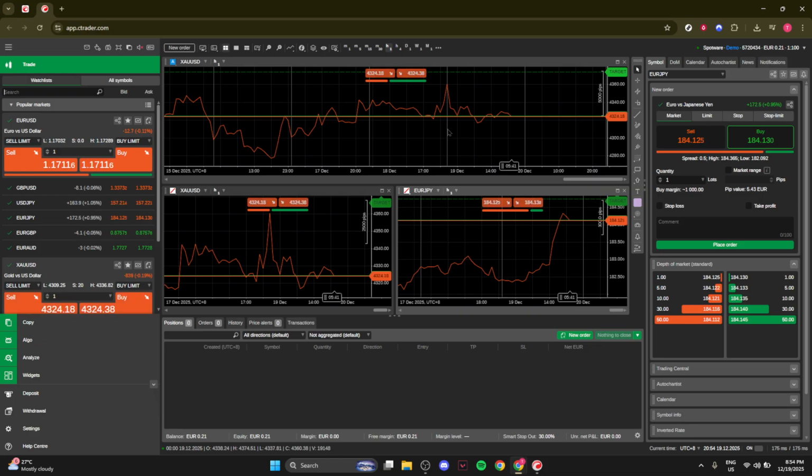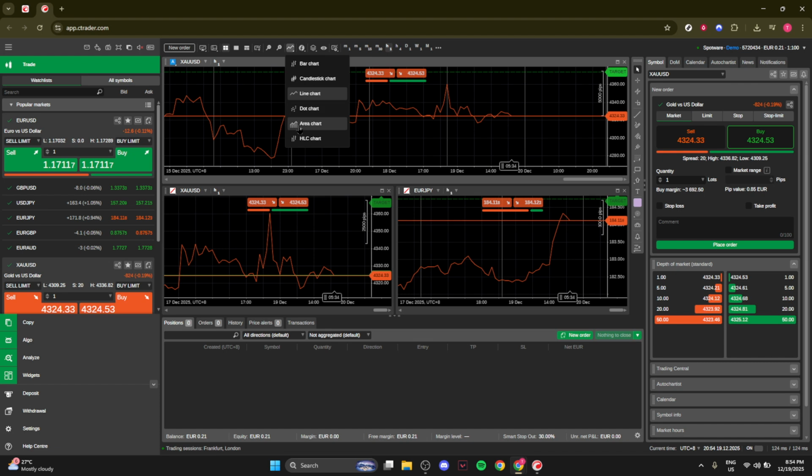At the top of the window, look for the chart type controls in the main toolbar. You'll see icons representing different styles, typically candlesticks, bars, and line charts. And in many layouts, you'll also see options like Heikin Ashi or Mountain. If your window is narrow, some options may hide inside a drop-down, so expand the window or click the menu to reveal them. Click the chart type you want and watch the chart update instantly.